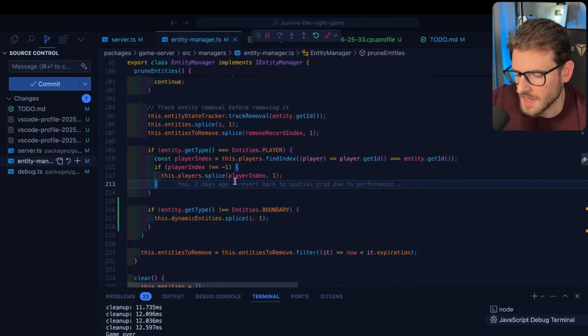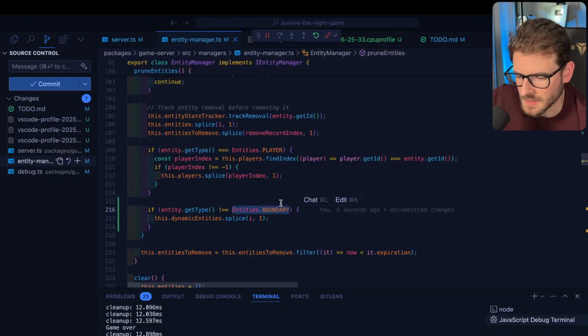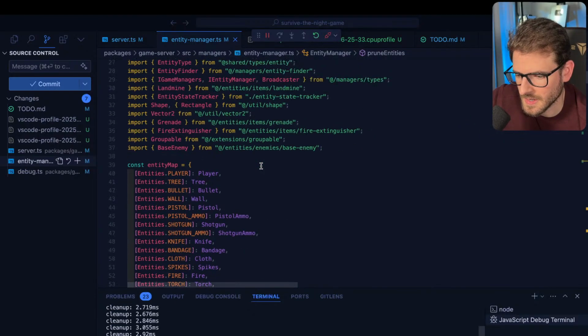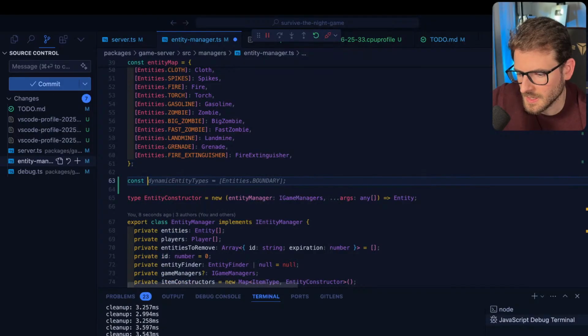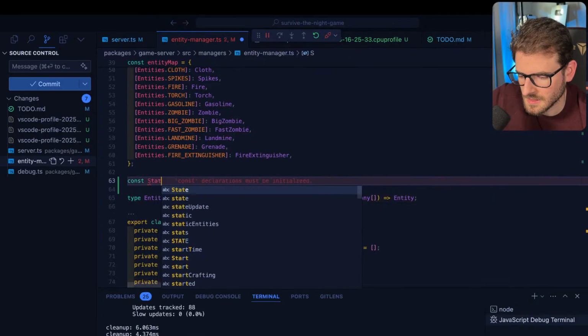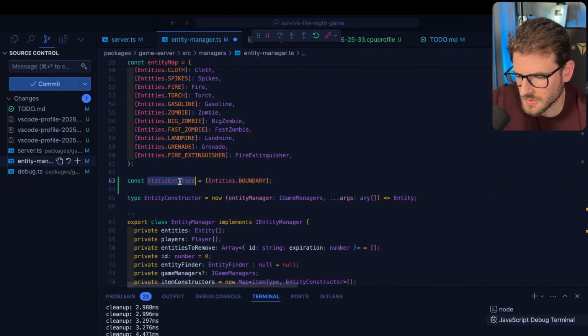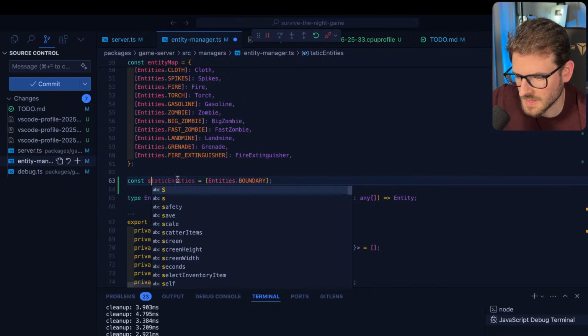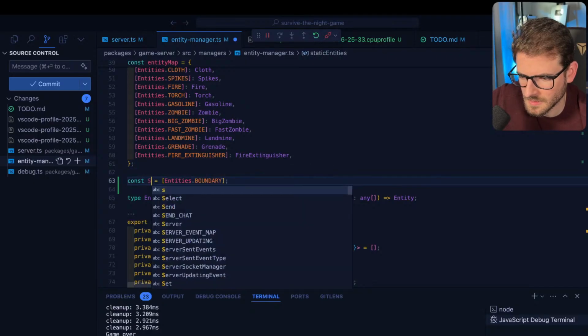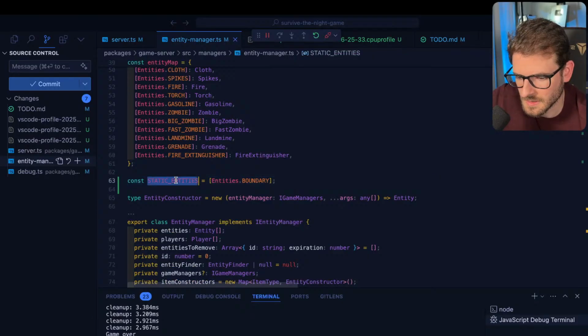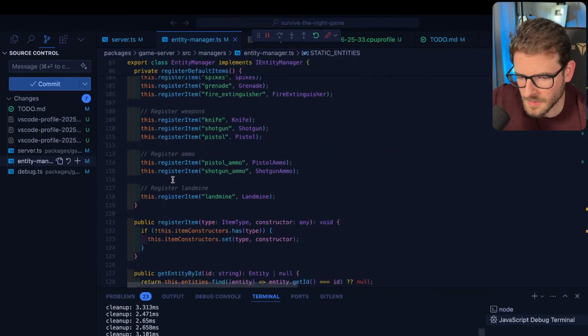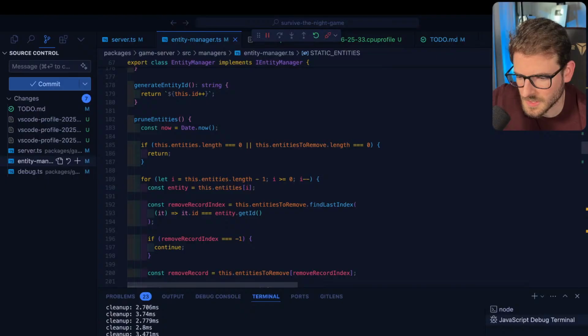Let's do that. If the type is not a boundary, and this is where it's getting a little bit messy. Right now, I'm just going to go up here and say static entities is equal to boundary. I want to make this cap. I'll make this like this. And then we can go and find where we just changed that code.